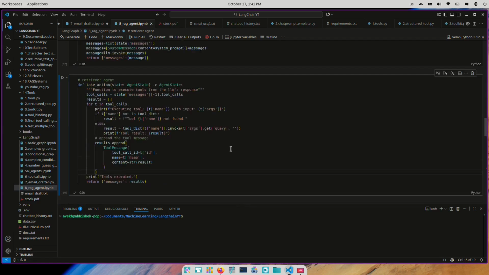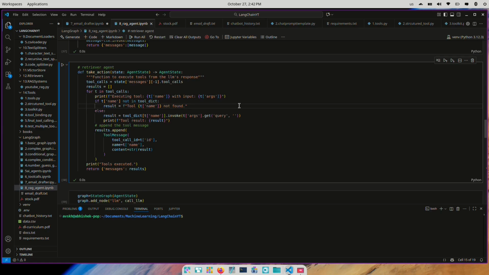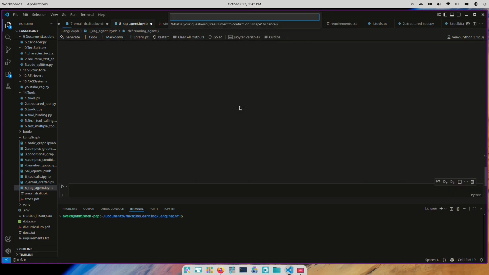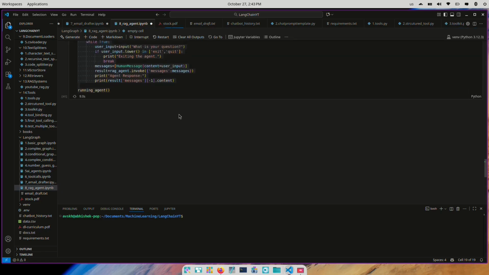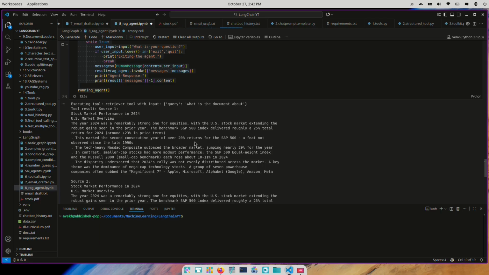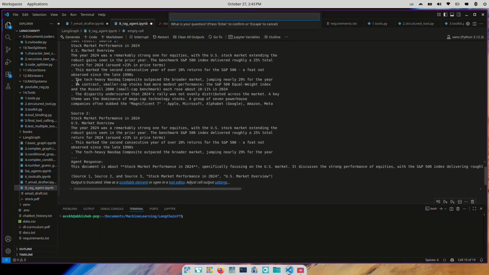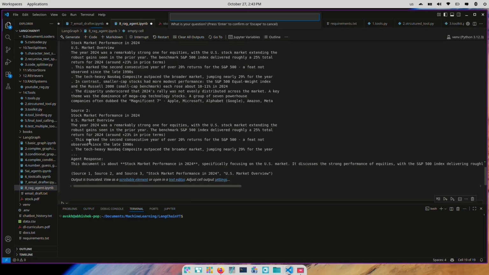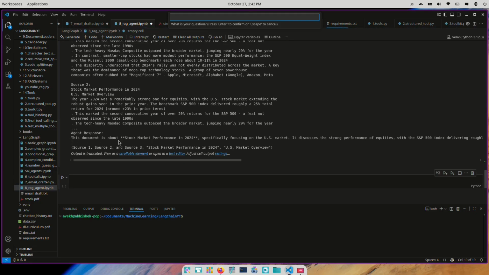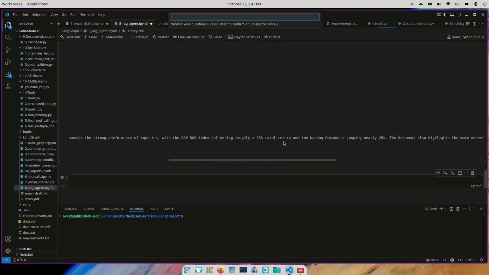So let me rerun this again and then see if I get any error. So what is the document about? Let's see if we get any error. Okay, so the query is gone, and then we have two different sources from where we're getting result, and then the agent responses. The document is about stock market performance in 2024, specifically focusing on something.